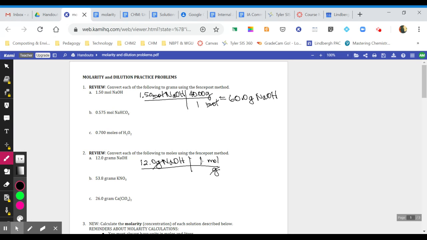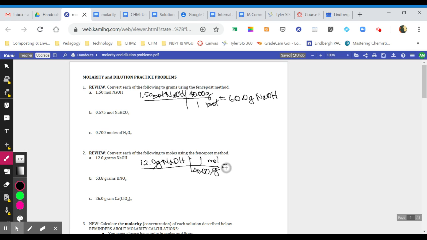1 always goes with moles. Then grams is going to come from the periodic table, and it just so happens these examples are the same example. So when we add up sodium, oxygen, and hydrogen, we're still going to get 40. But it's not always 40, it just happens to be sodium, oxygen, and hydrogen again. These other molecules will have different masses.